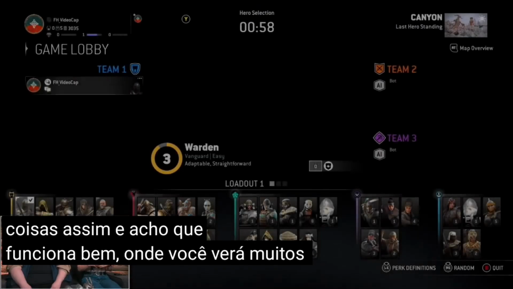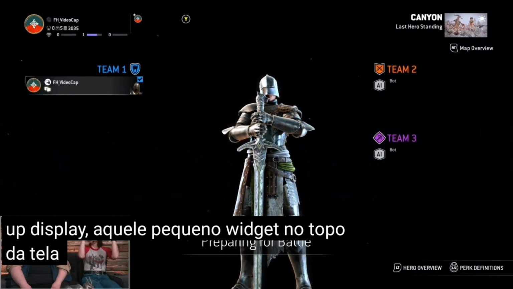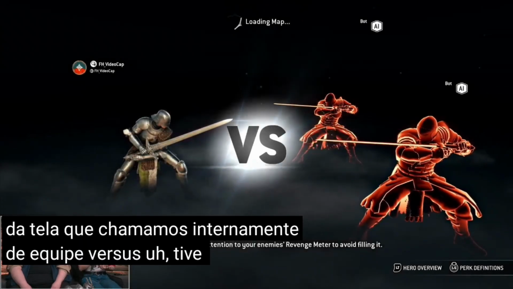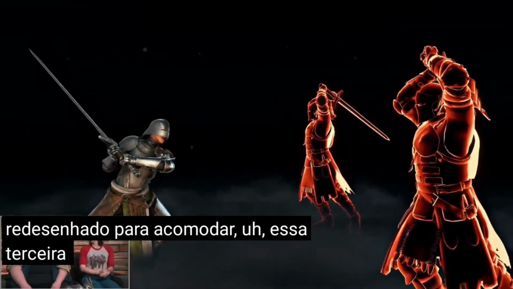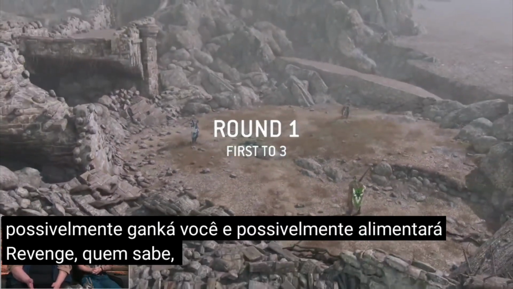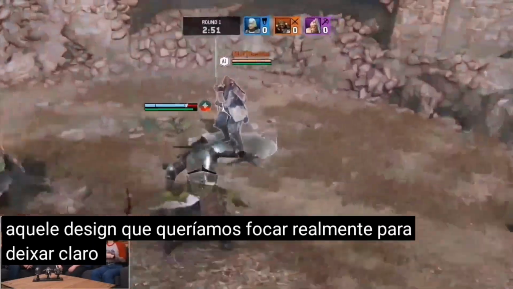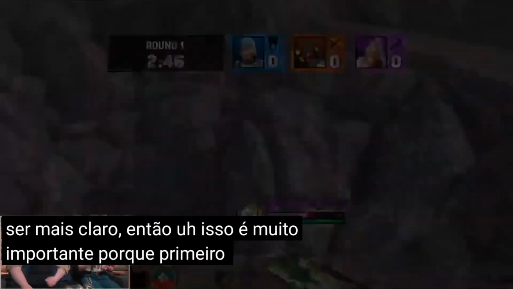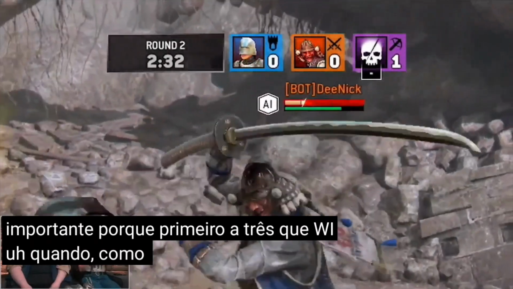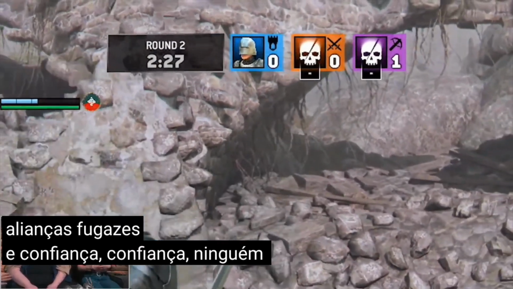Where you'll see a lot of the major change is in the HUD, the heads-up display. That little widget at the top of the screen that we internally call the team versus had to be redesigned to accommodate this third person that's going to come and possibly gank you and possibly feed revenge. Who knows? Also, with that design we wanted to make the round tracking clearer. This is very important, because it's the first to three that wins. And like we explained, there are fleeting alliances and trust no one. Trust no one, not even yourself.